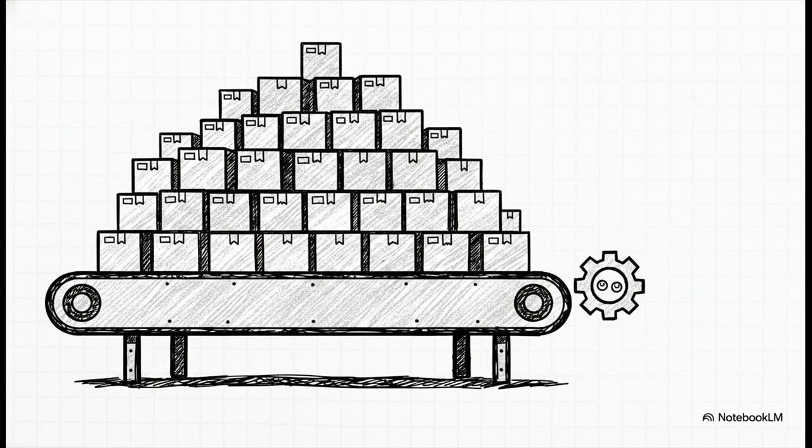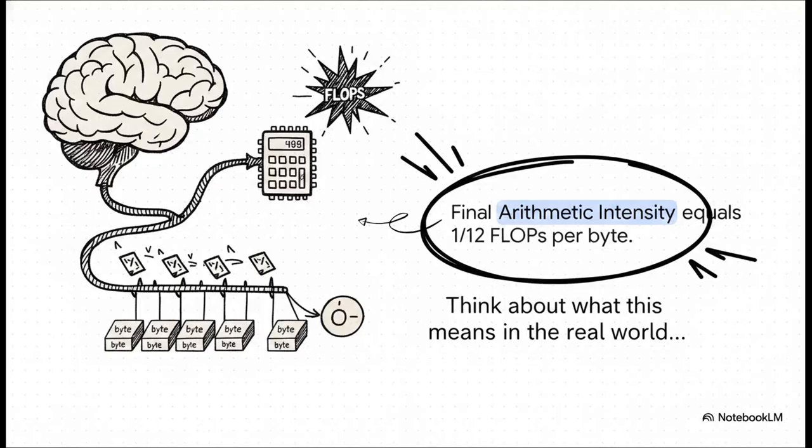Well, we do 1 multiply and 1 add. That's just 2 flops. So for a loop of size n, we have 2n flops and 24n bytes of traffic. Following our final step, when we divide the 2n flops by the 24n bytes of traffic, the n's just cancel out, and we are left with an arithmetic intensity of 1/12.